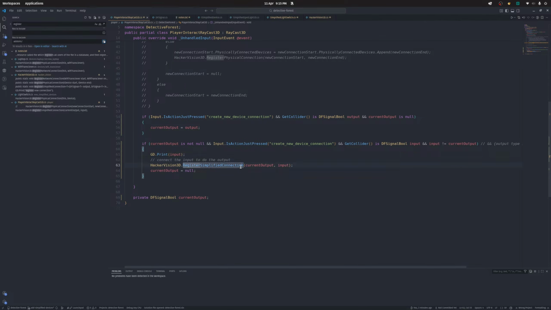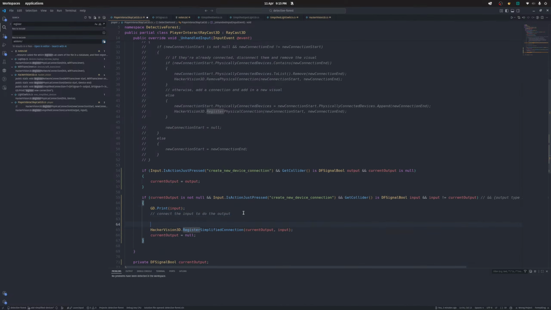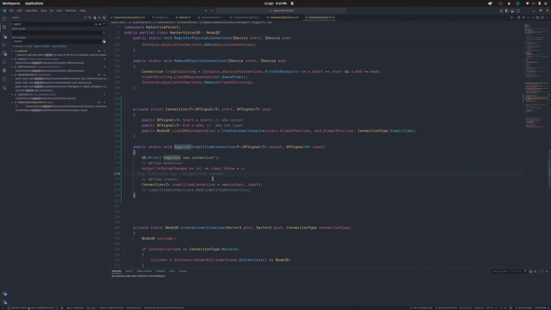Now basically we also want to be able to remove connections, which is kind of the logic we already had. So yeah, we can do that. So if we want to go, if Mechavision 3D. Now I'm thinking, this should also be here, right?